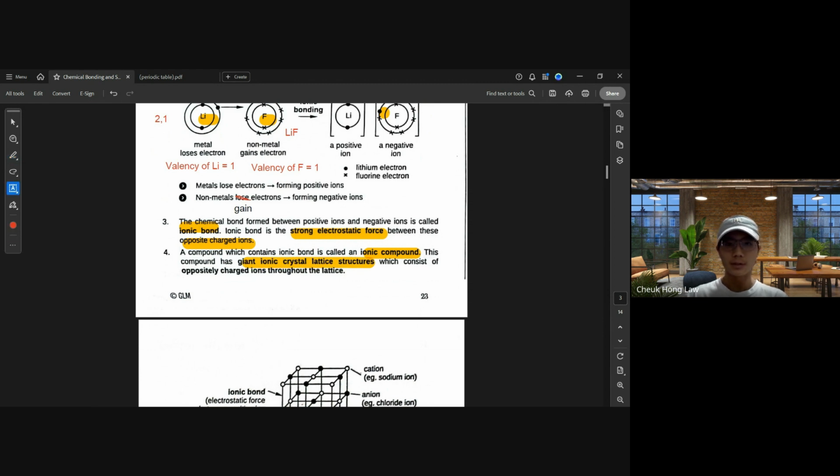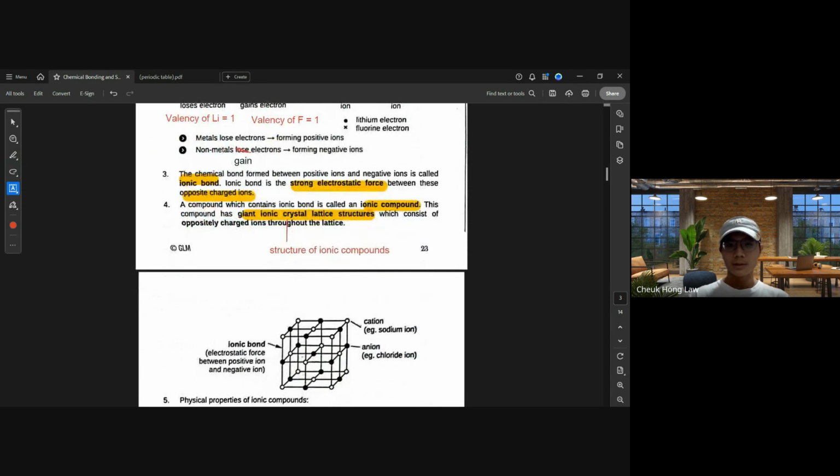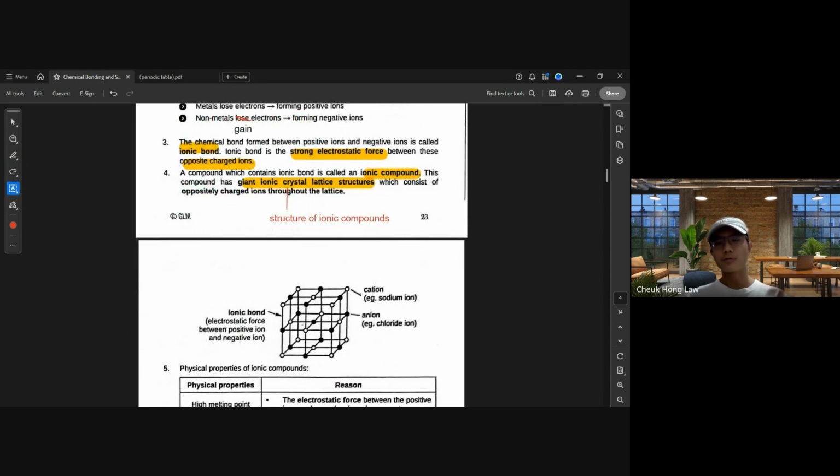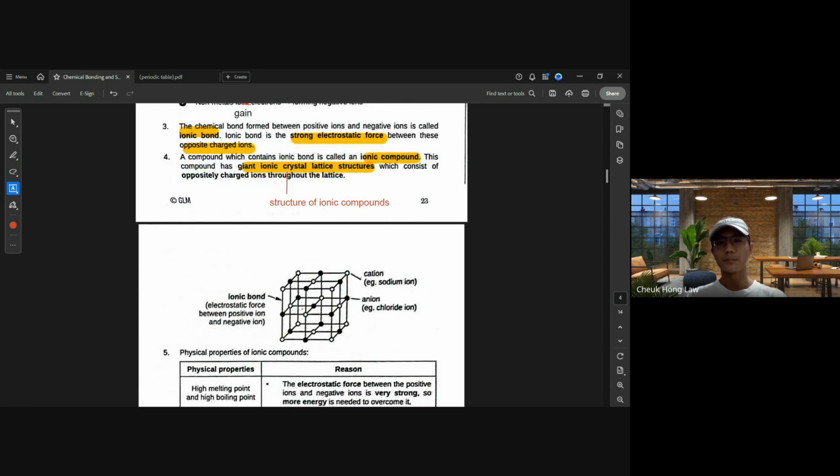So this is the structure. It looks something like this. I want you to think of this analogy. Pretend during peak hours, the MRT is very crowded. The MRT is like the whole structure itself, the lattice structure, and inside there are a lot of people. They are stuck there together, they cannot move because all the seats are taken, and everybody else has to stand. So they're basically stuck, they can't move around the MRT.